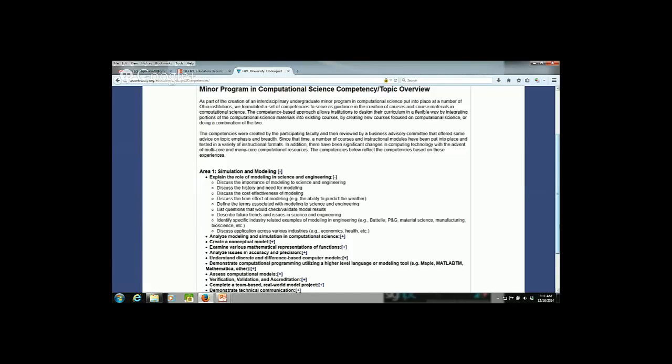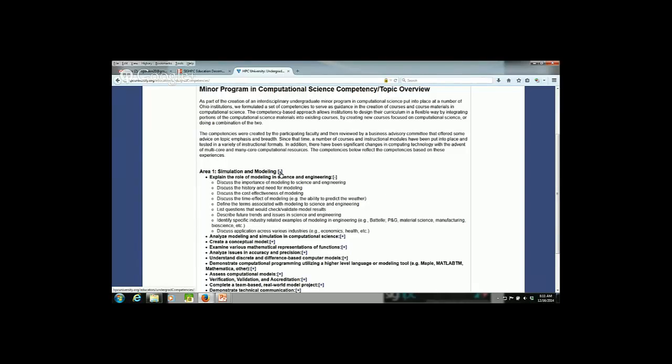And when I teach a course in this area, for example, we give the students a list of examples of how modeling and simulation has been used to create a product or make a scientific discovery, and have them do a little summary of that as far as their experience in the class.